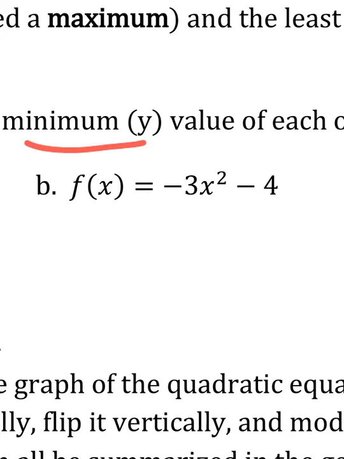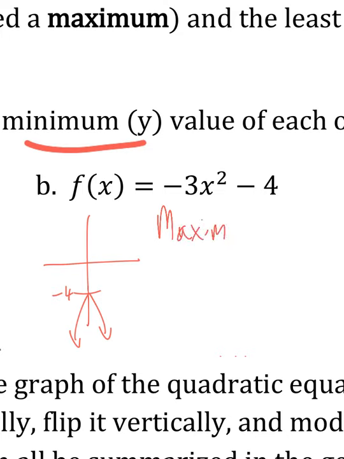All right. This guy here, well, what's happened? The negative 3 flips it upside down, and it makes it a little skinnier, or steeper. And the minus 4 moves it down. So it's flipped, and it's moved down. And it's a little skinnier, but we just want to know if it has a max or minimum. Well, it's moved down 4. Instead of being at 0, 0, it's down to negative 4. So this is a minimum. I'm sorry, that's a maximum.